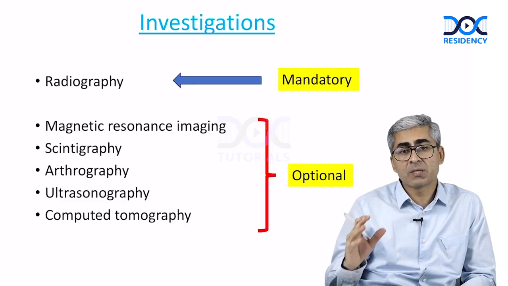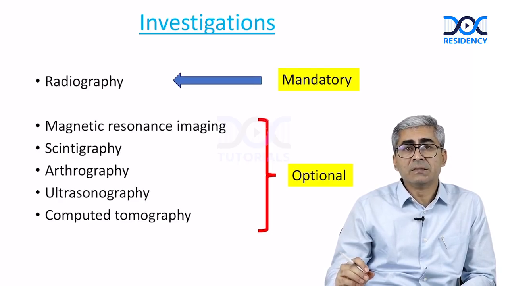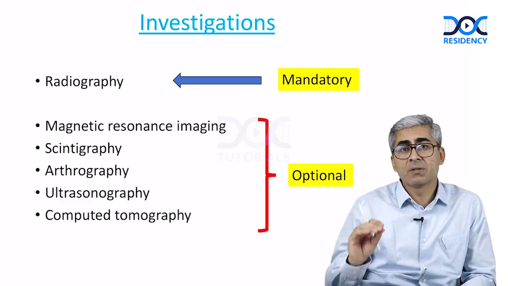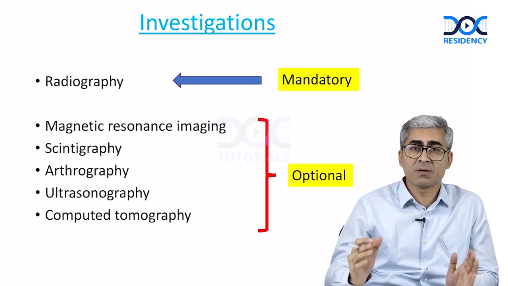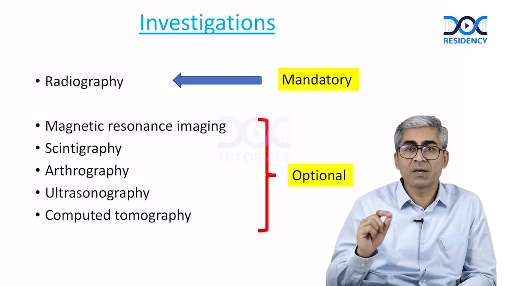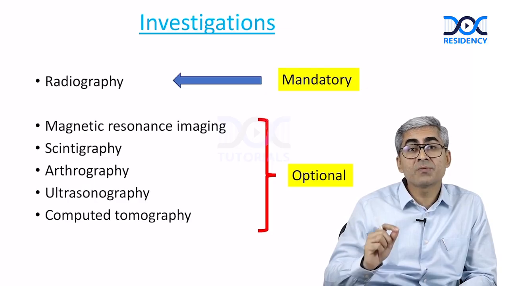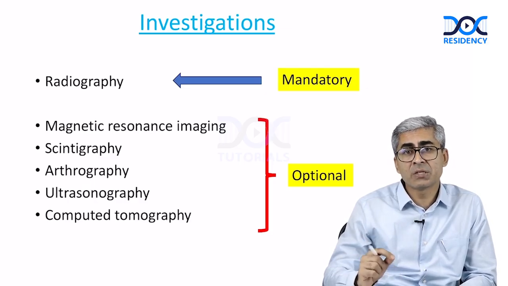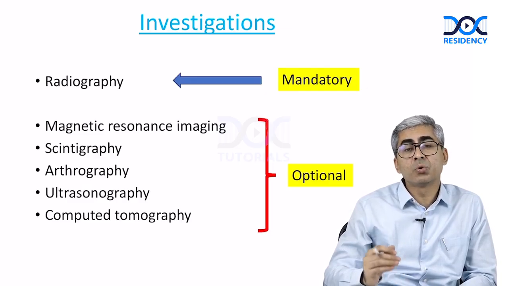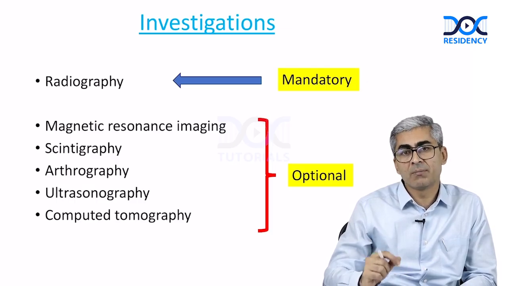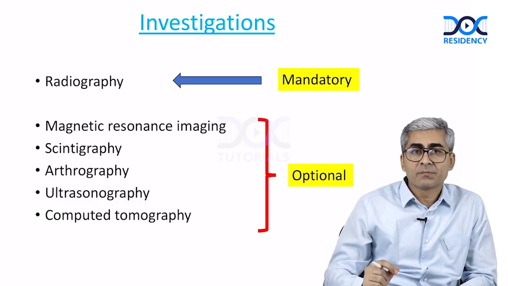The other investigations are there. Among that, the most helpful one would be arthrography, because it can show you all the changes along with the cartilage of the femoral head. That means how much of the head is there truly in size, whether it's a coxa magna, it can show you, because the head itself is ossified less, but there is a lot of thickened cartilage around the head. And it can also show you how much of the head is contained actually in the acetabulum, because in children, the whole of the acetabulum and the labrum is not yet ossified. So you might not know the true coverage of the femoral head unless you do an arthrogram.